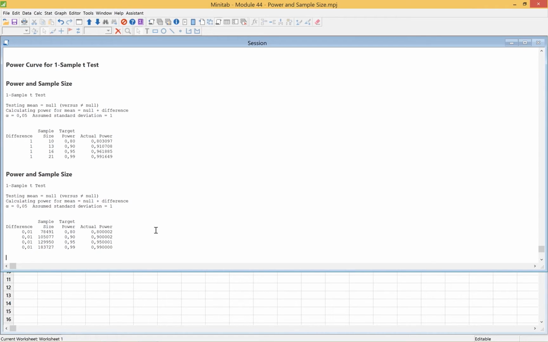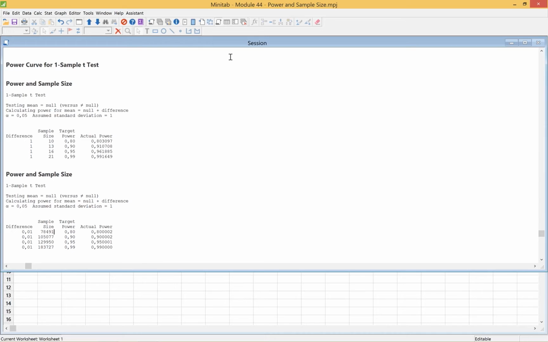As we start looking for smaller and smaller differences to detect, the sample size grows very, very big. So what does that mean? Let's invert the thinking here a little bit. If I have a sample size of 19,000, and this is 78,000 here for this power of 0.8, that's a 20% risk to the customer. But I want to detect 1/10 of a standard deviation difference. So that says I have to have a very large sample size to be able to detect that type of difference. This is not a good thing, because it means we have to have lots and lots of data.